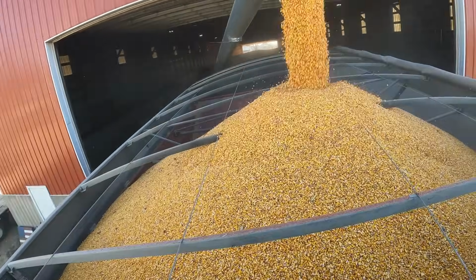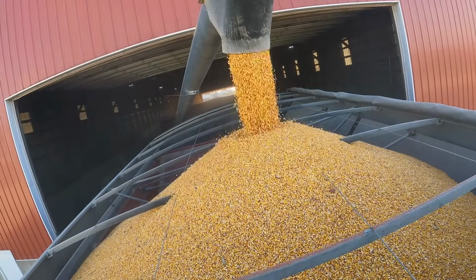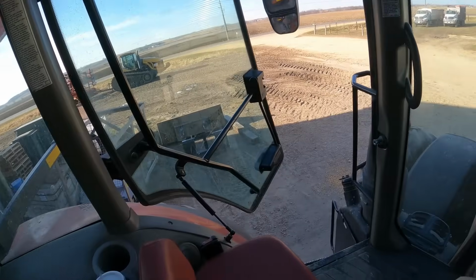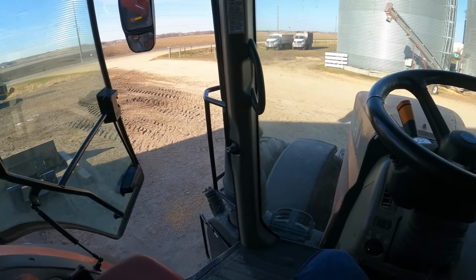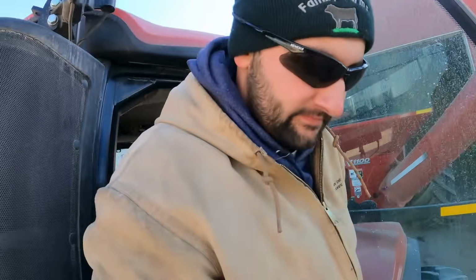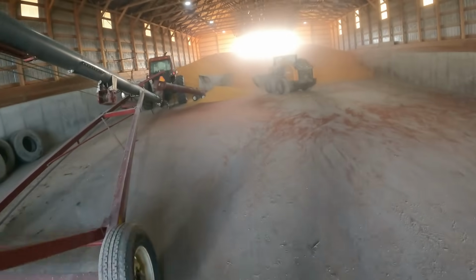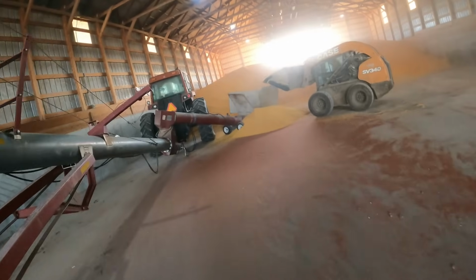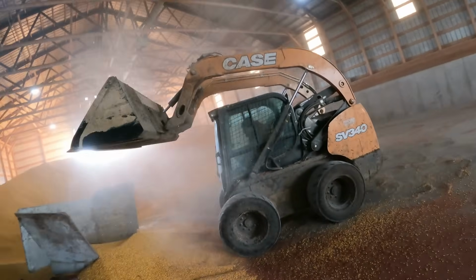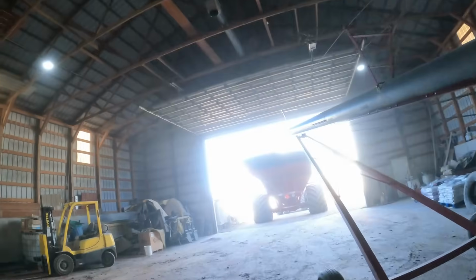I'm just gonna wait. We can fit another foot in here, so I'm gonna load her up, and then we're gonna fill up another truck with it. Now I'll pull this thing ahead. Good enough. 44,000 on right now. We'll want to put about 55 on if we can. Probably be about good. I'll wave Nathan off. I'll let that thing clean out.